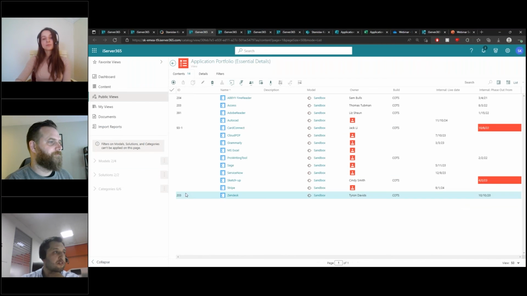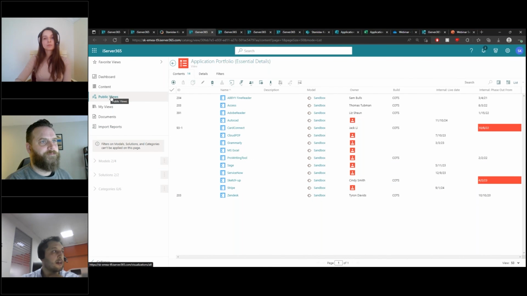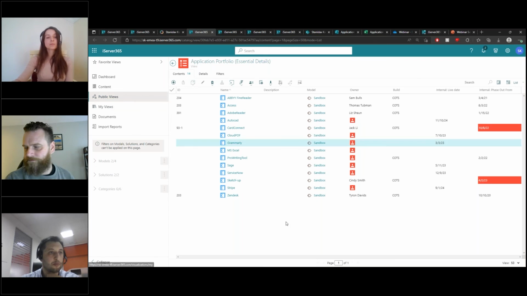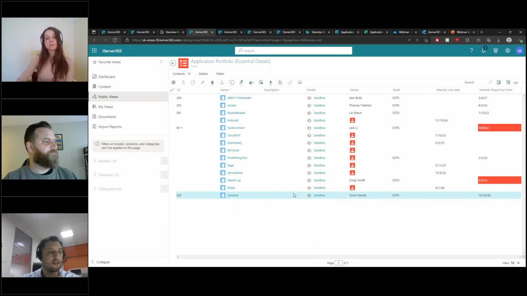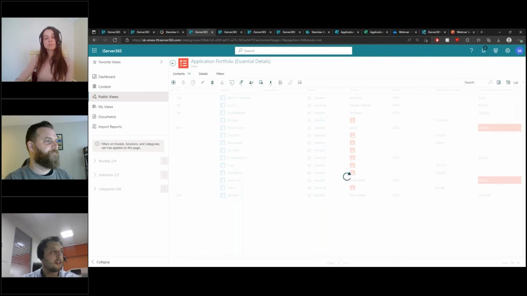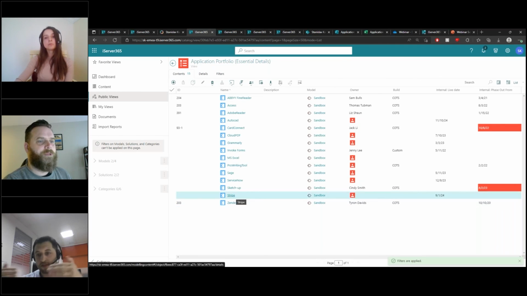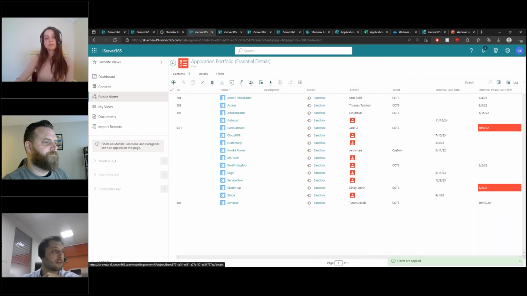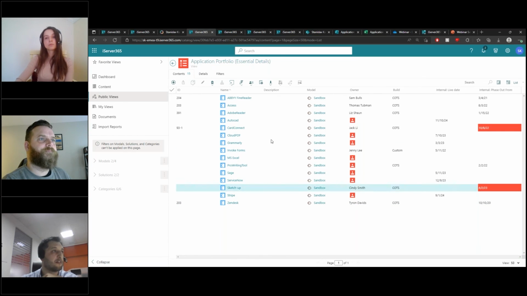But if I go back to iServer, and assuming you know how to create the views from the public views section, this means that you can generate a table, and this table can contain objects with different filters. It's up to you how you're going to filter this. And it can contain links, which is the most important for Power BI, because you need the dependencies and the flows between your data, because sometimes the catalog by itself is not enough.